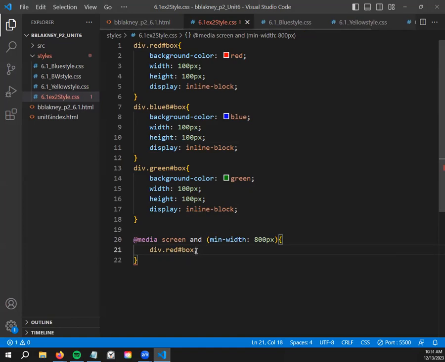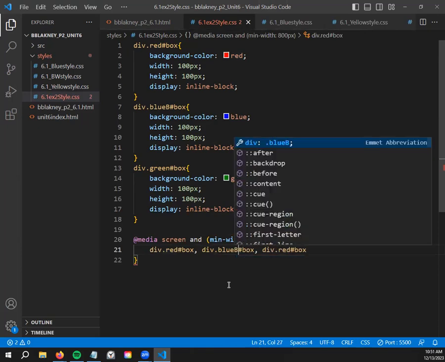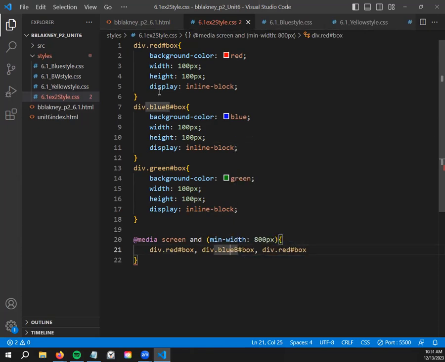I've already written all that out, so I'm just going to highlight this, Control C, Control V, comma, Control V. Change each of these to be blue B, because remember we added that capital B in order for it to behave the way we needed it to without conflicting with the earlier div. And this one is just back to normal green, not regreen. Green, hashtag box, and then curly bracket in here. We're going to write the same CSS.